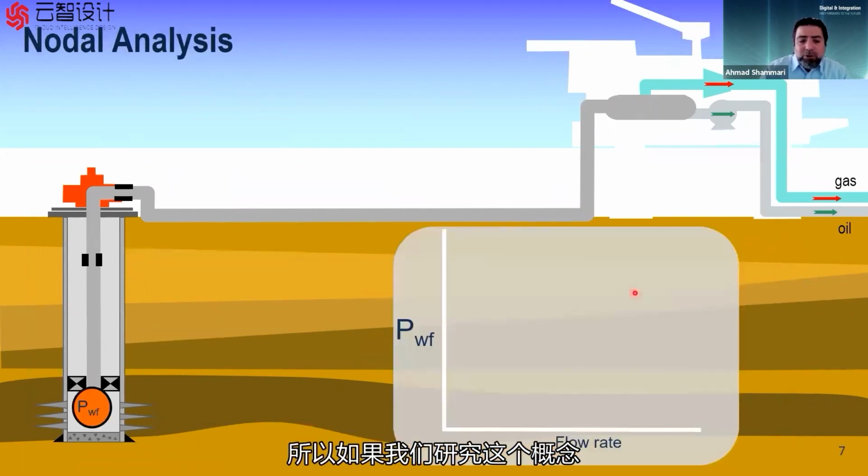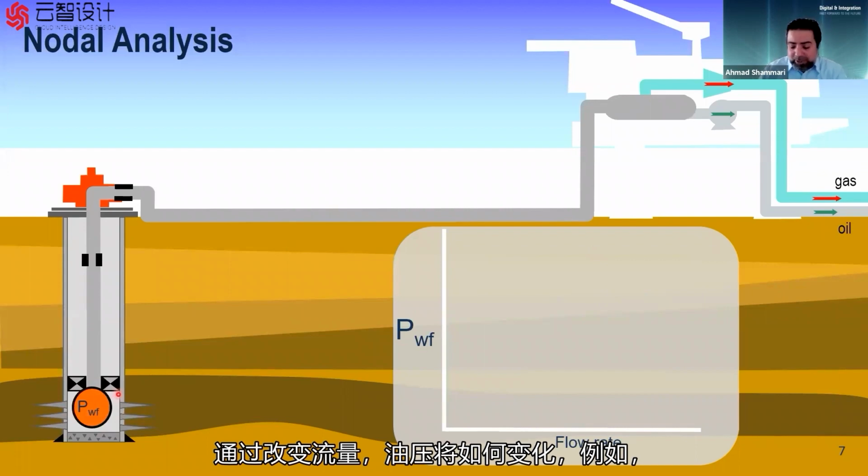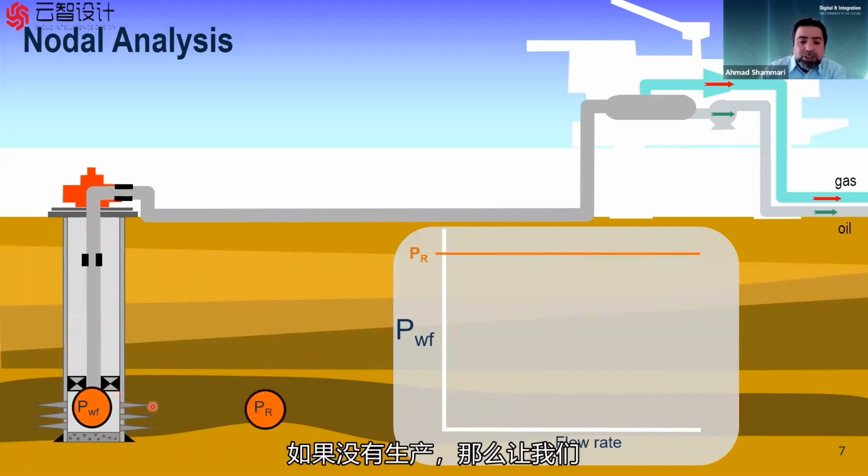So if we look into the concept of what we call nodal analysis, in which we look into the flowing bottom hole pressure in the well, and then we see how the flowing bottom hole pressure will change by changing the flow rate. For example, let's assume that on the x-axis is the flow rate and the y-axis is the flowing bottom hole pressure.